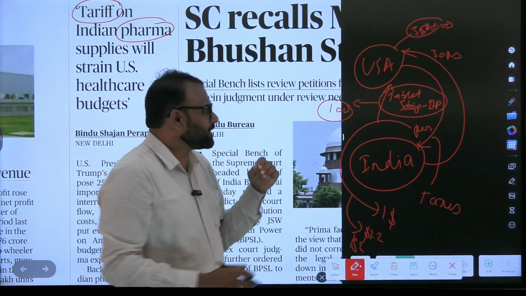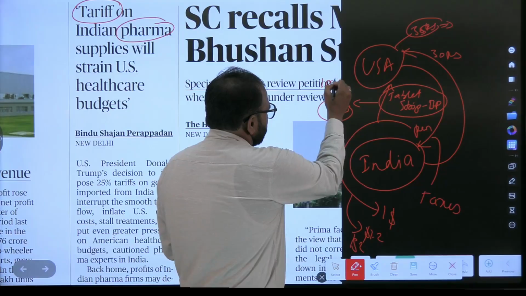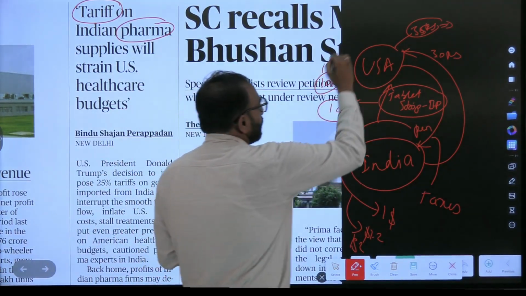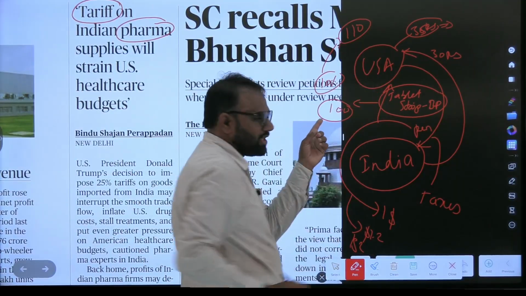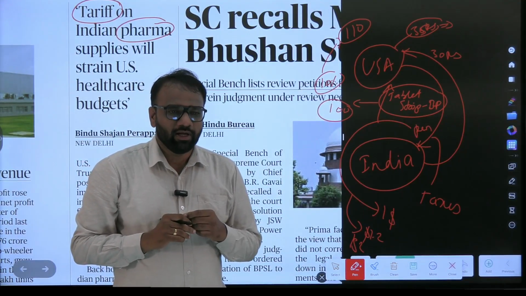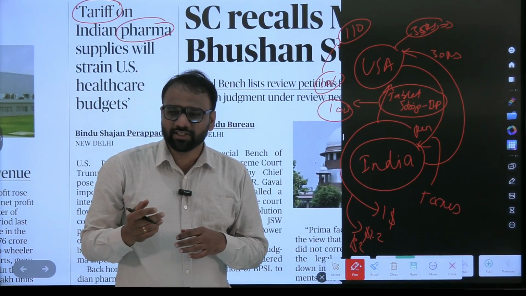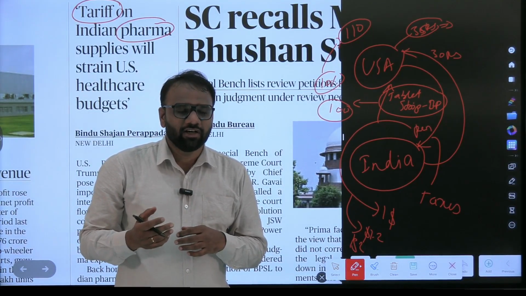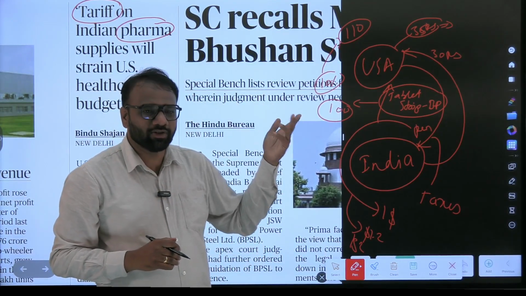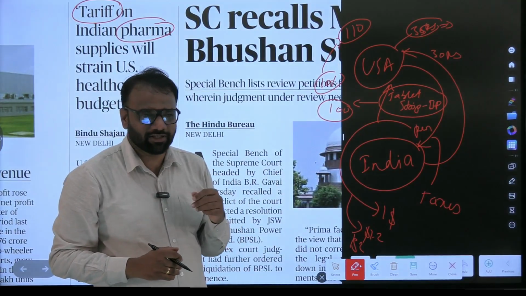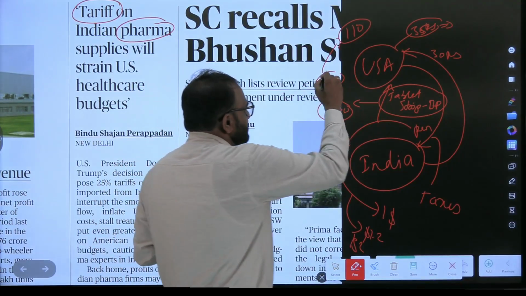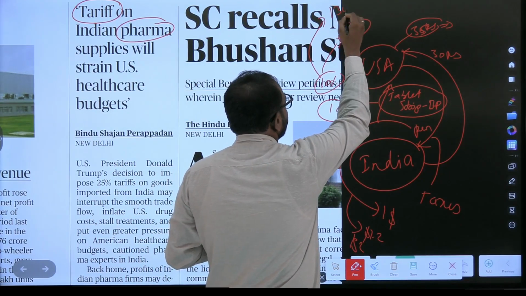But in USA, initially the tax was 10%. So people used to buy it by paying 110 rupees. Cost is 100, extra 10% tax, it becomes 110. Now all of a sudden, Trump has decided to increase the taxes on the products coming from India. So he is increasing the tax by, let's say, around 30%. So if he makes it 30%, then the same strip will now be available at 130 rupees.